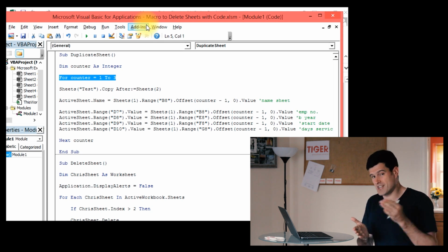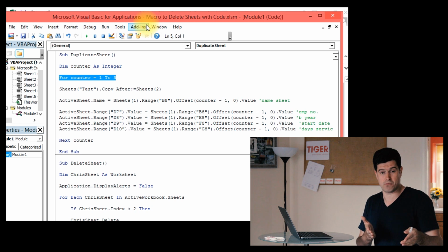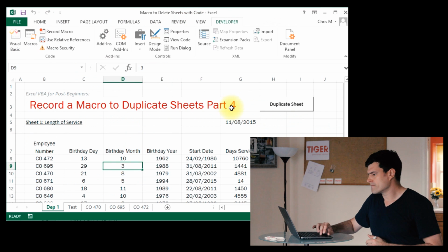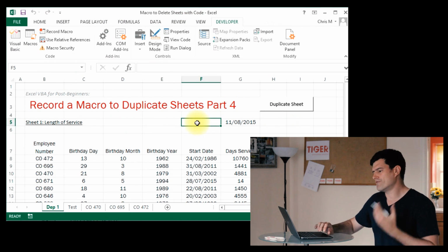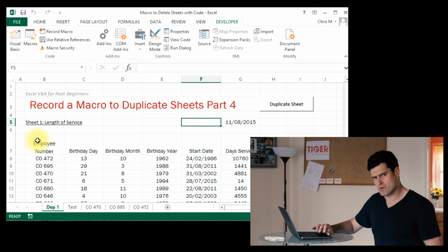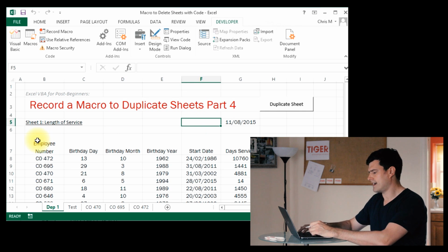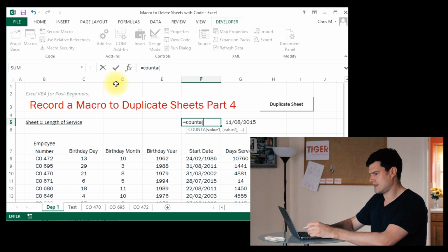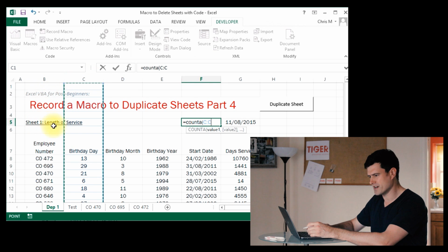The code would create additional reports for those employees too. So how would we go about doing that? Well, one way would be to introduce a formula here to count how many employees are in the database. And the COUNTA formula would be a good way to do that. Let's count column C because there's a lot of extra data in column B that we don't really need.